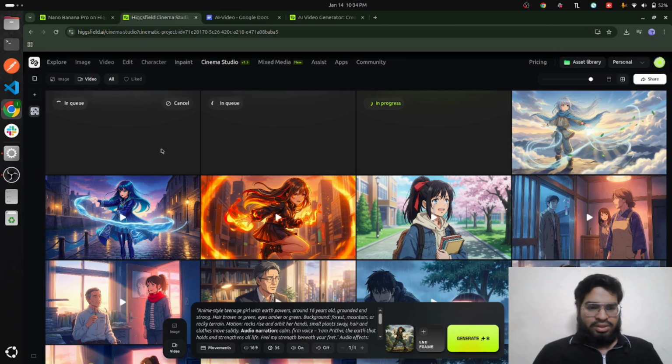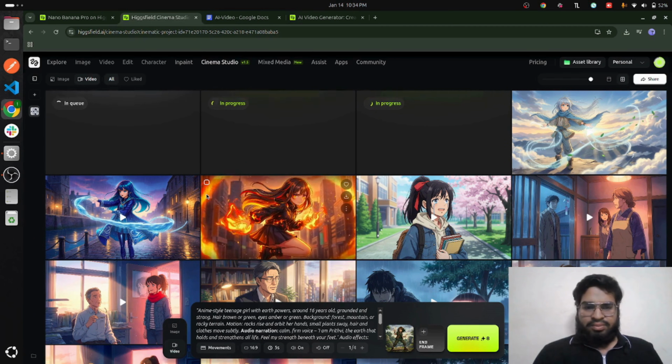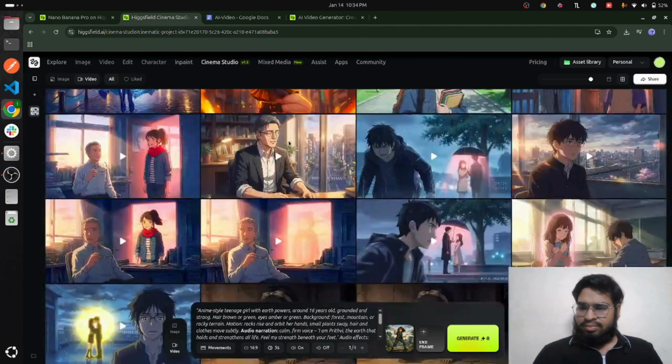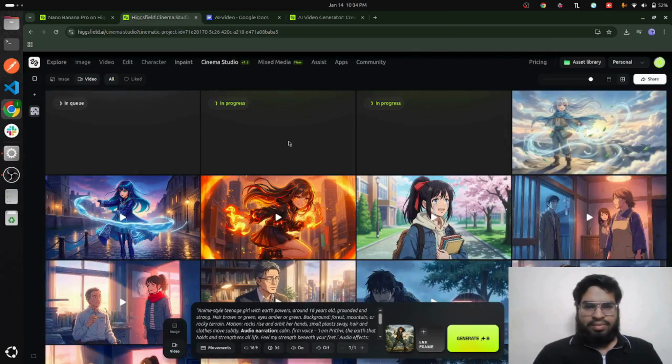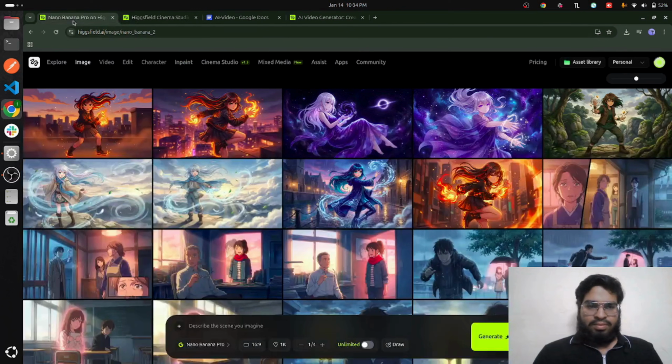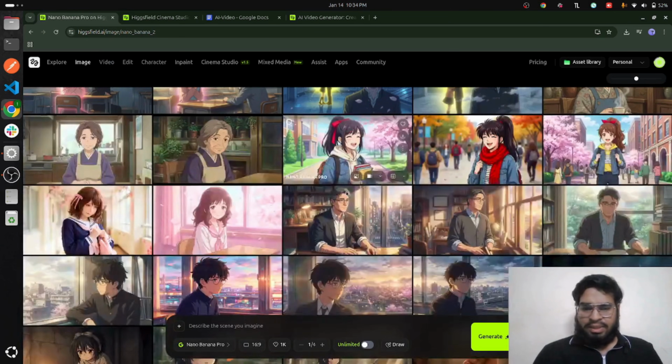Now it's generating. Meanwhile, let's see the other images I have created.